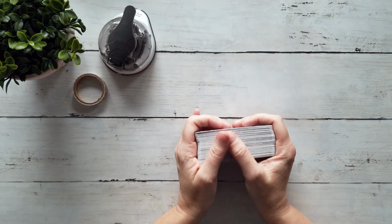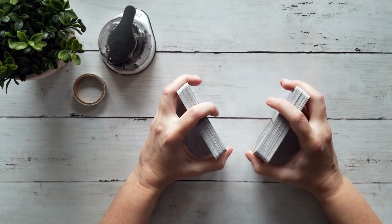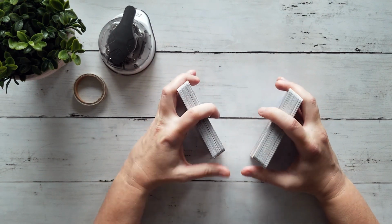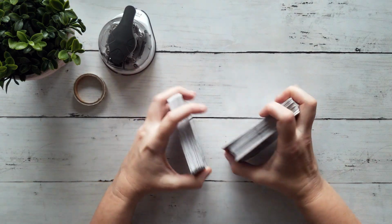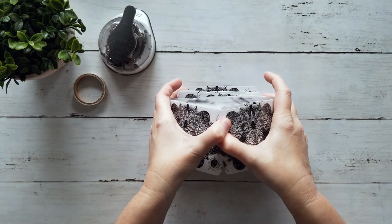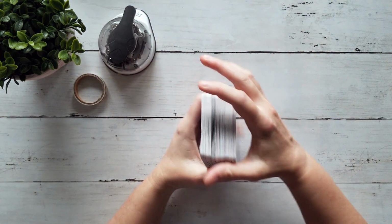I'm not thrilled with the way the deck feels in general. I'm not thrilled with the fact that my edges are, it's not like they're sharp, they're just like, I don't know, raggedy plastic. I don't know how else to explain it. But I can shuffle it. It's a much nicer size now.